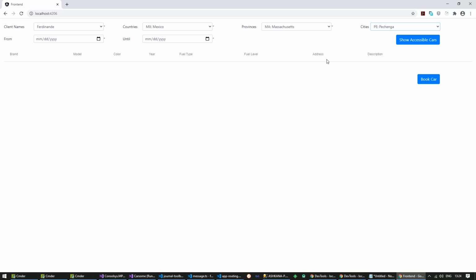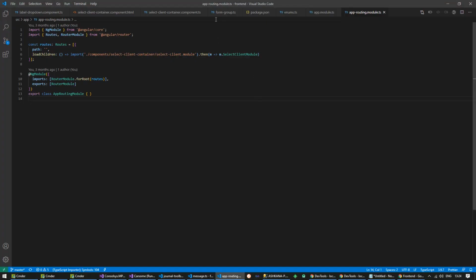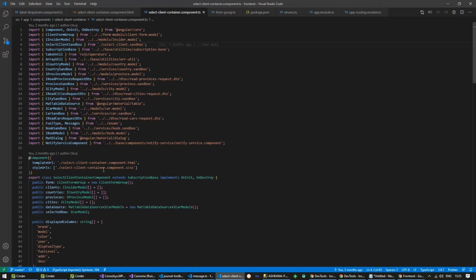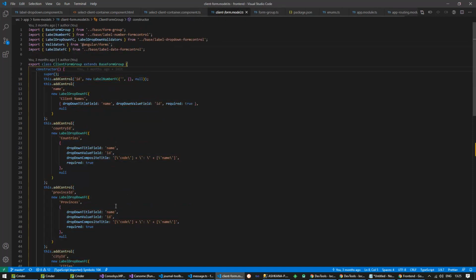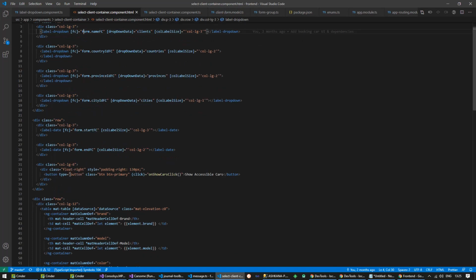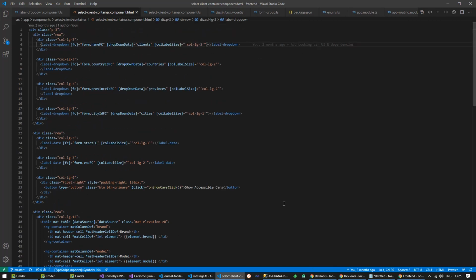Okay. Now I select this, for example, and I see which methods I'm using here, this form group, and using these required validators, because I wrapped the form group reactive form classes. I'm using required and using label dropdown, label table, label date here.